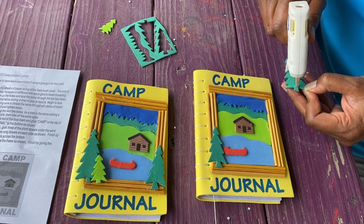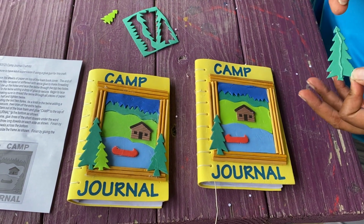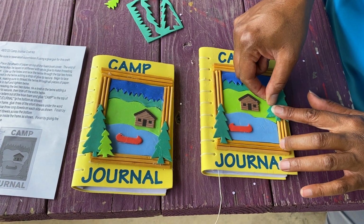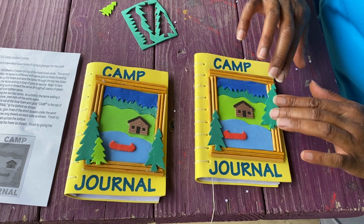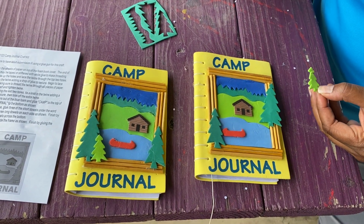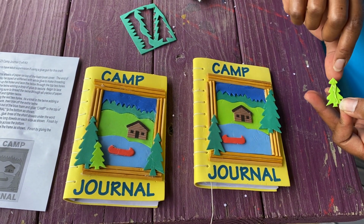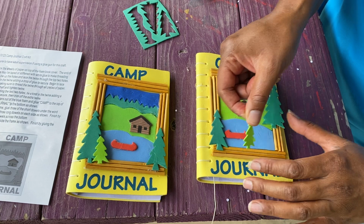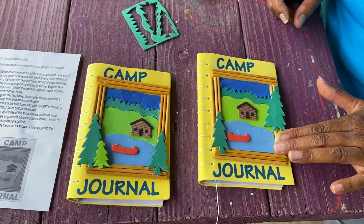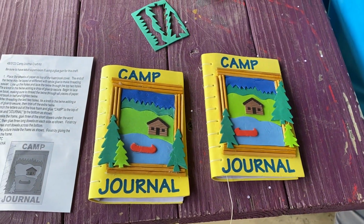And on this one, I think I would like to have this nice shady pine tree over here by my cabin. So I'm gonna put it up here. And then we've got the small green one. I'm gonna stick that one right here. All right, so there you have it.